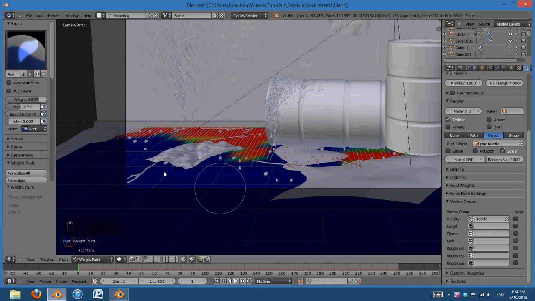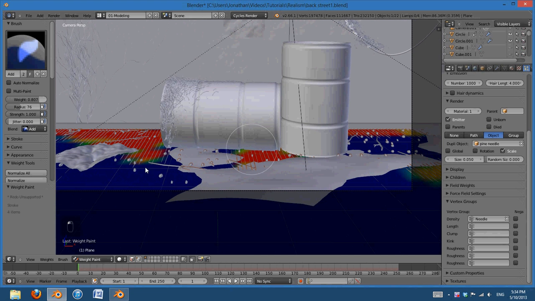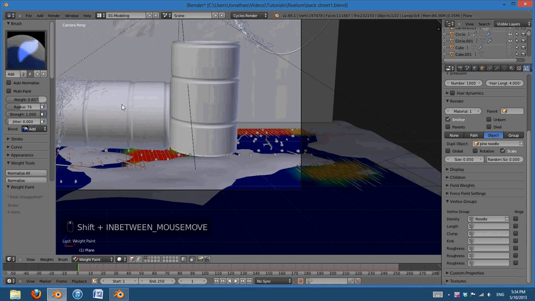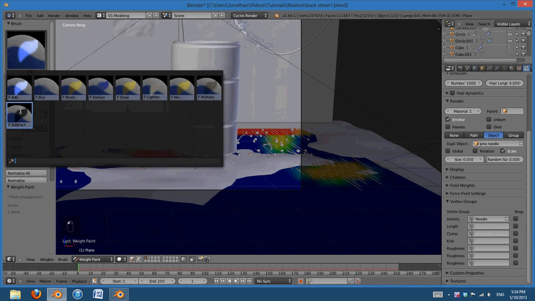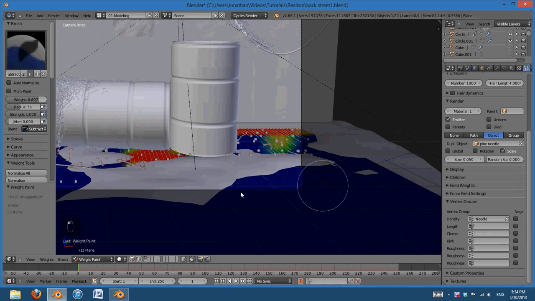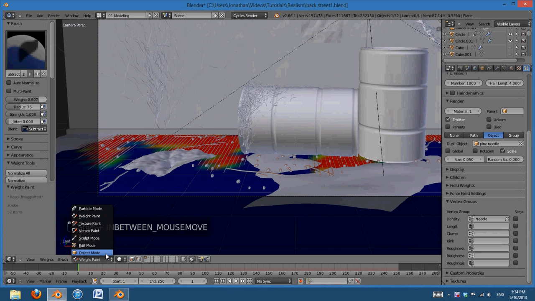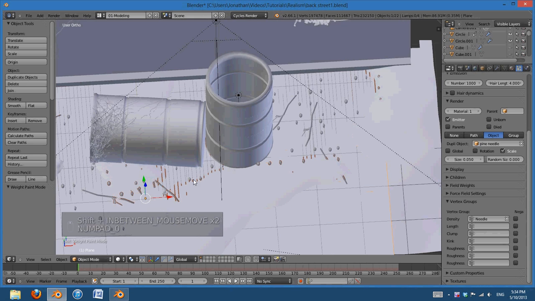Wow, that's not even an area. But yeah, they accumulate kind of on the edges of stuff, so I'm not going to have too many out here, but just on the sides a little bit. I can subtract all that. And there we go. We have our pine needles.